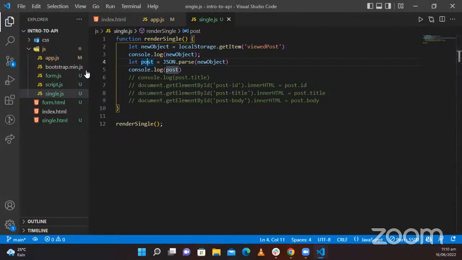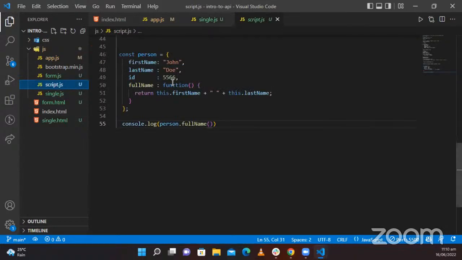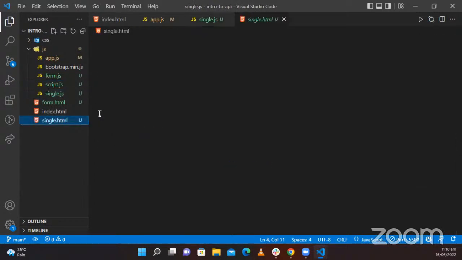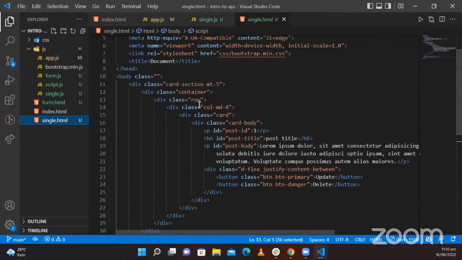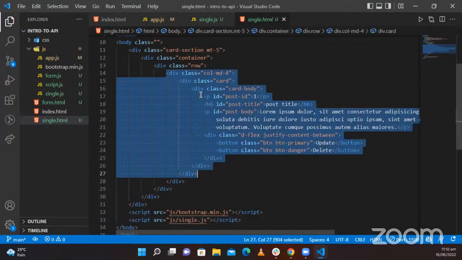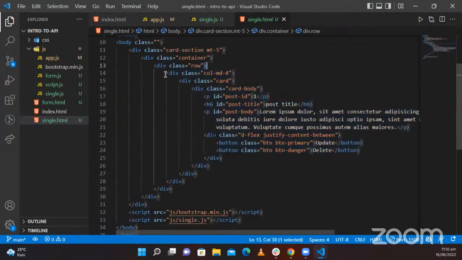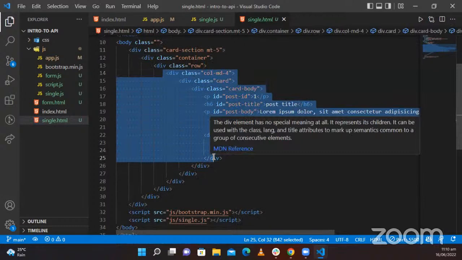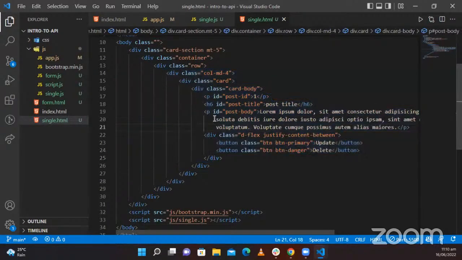The next thing that you need to do, there are different ways of doing this. Either you do the same injecting into the single.html like we've been doing. Sorry, this is the wrong one. So this is single.html. So either you inject it into maybe the row, maybe you give this a class and then just inject this the way we'll be doing with the for each. Or what I did was I just picked some certain things.